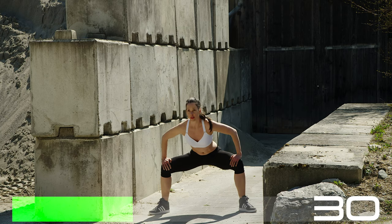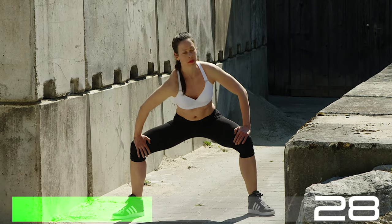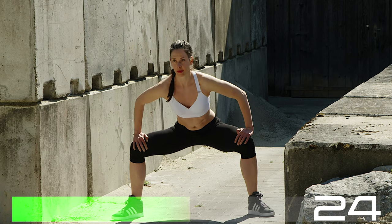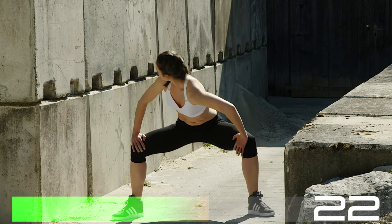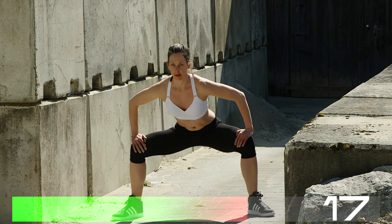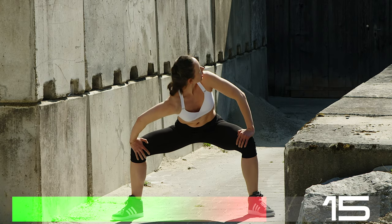Twist the shoulder in, look over your shoulder and come back. Exhale, twist one shoulder in, look over your shoulder and come back. Inhale, exhale, rotate. Inhale, come back to the front. Enjoy this one while it lasts.